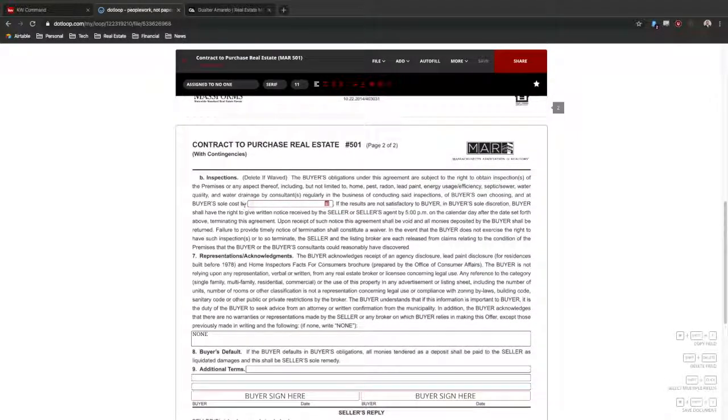Now here in the inspection period, 10 days from accepted offer. As soon as the offer is accepted, boom, jump into home inspection mode. You get an accepted offer, get that inspector on the phone and get it lined up. You've got 10 days. Before the end of that inspection period, submit a request for an extension. Always keep an eye on your two contingencies: your mortgage and your inspection period. Those contingencies protect you. They protect your deposit, and your investor's deposit.